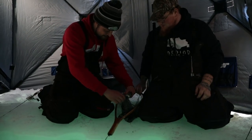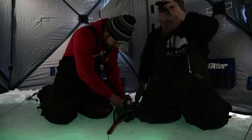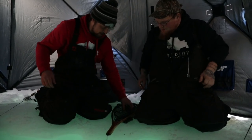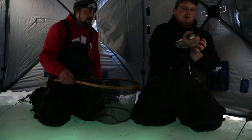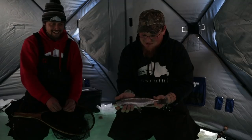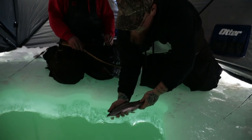It's a nice one. You are on fire right now, buddy. Got the hot stick today. You got that back hook on him. There we go. I'll let you grab him there. Got him unhooked. It's nice having a landing net like this. We can take extra good care of these fish, but that's a beautiful one. That's a nice fish, buddy. Yeah, thank you. Should we let him go? Yeah, watch another one swim away. Perfect.